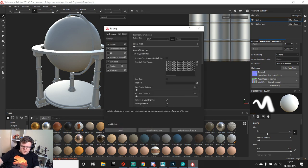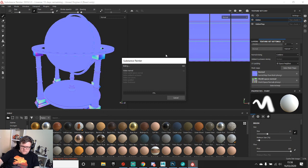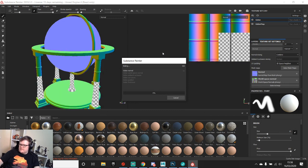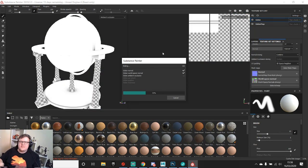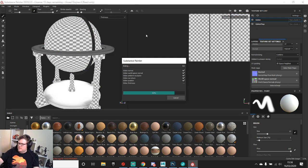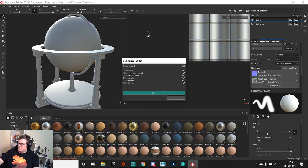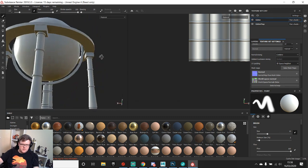Bake mesh. ID, yes. And here the scene up by mesh name. Yep, that's fine. Duh. Hate it when that happens. But it's worked, so there we go. My computer's just having a little bit of trouble, so the stream might go juttery. There we go. And there we go, we've got our bake.